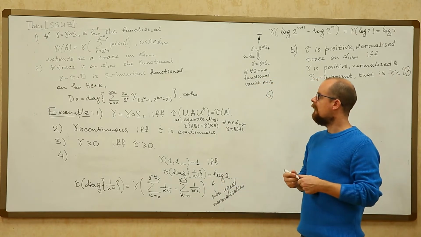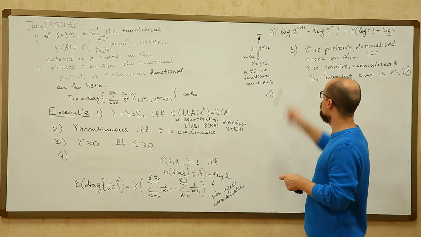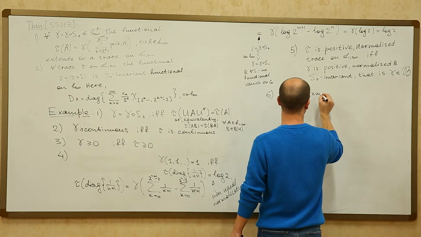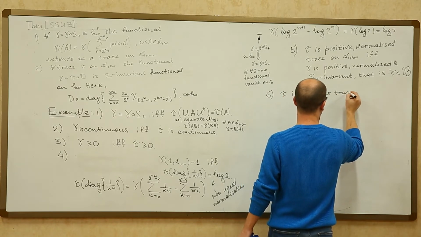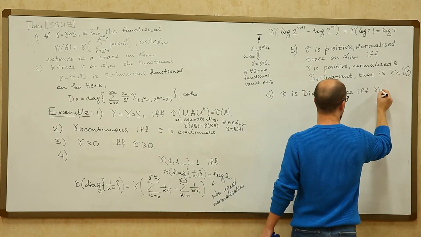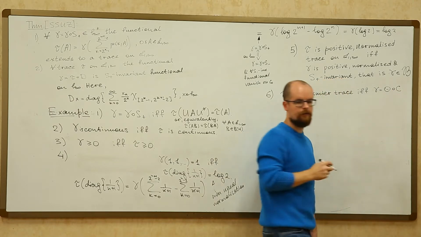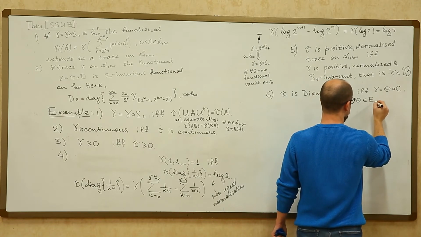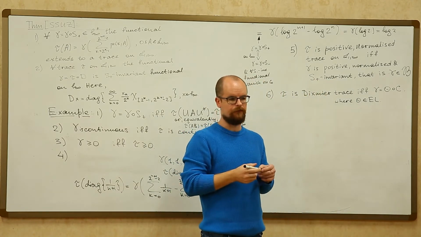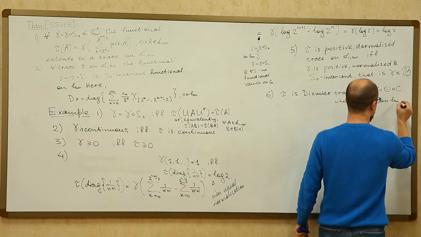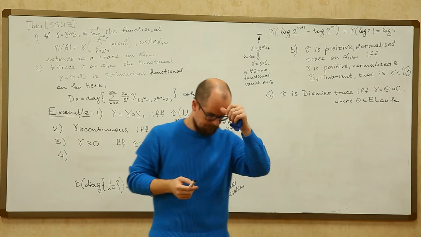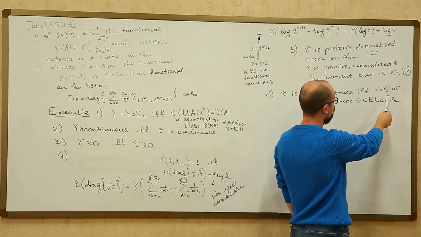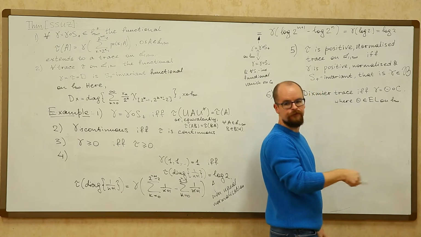Here I will claim that if tau is a Dixmier trace, then the functional gamma is of a special form. Tau is a Dixmier trace if and only if gamma equals theta composed with the Cesaro operator, the usual Cesaro operator, where theta is just an extended limit on l infinity. Such a composition is still a Banach limit. It can be checked directly, because every extended limit is positive and normalized.